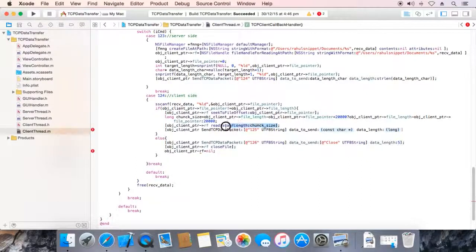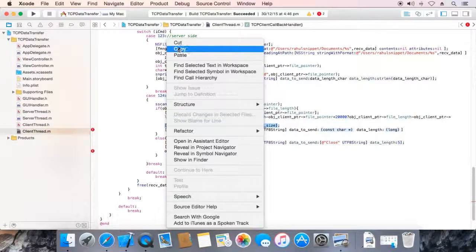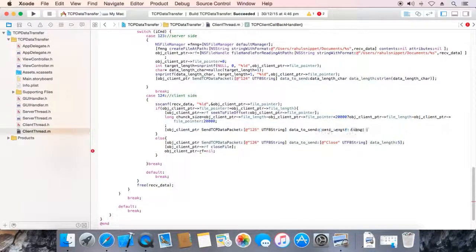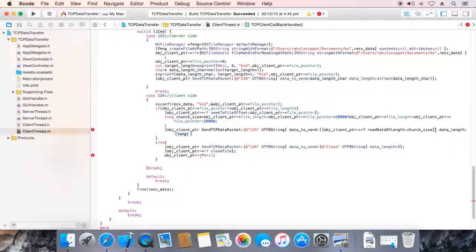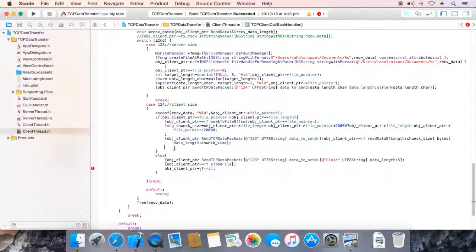Now cut this, before paste, square brackets, paste here. Okay, return bytes. Okay, now the length is chunk size. Okay, that's where we send the data. Now add a case 125.